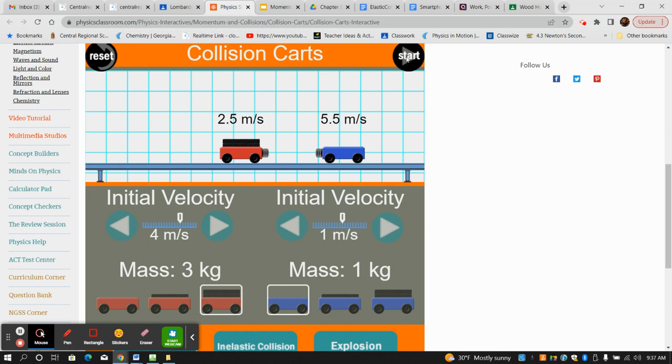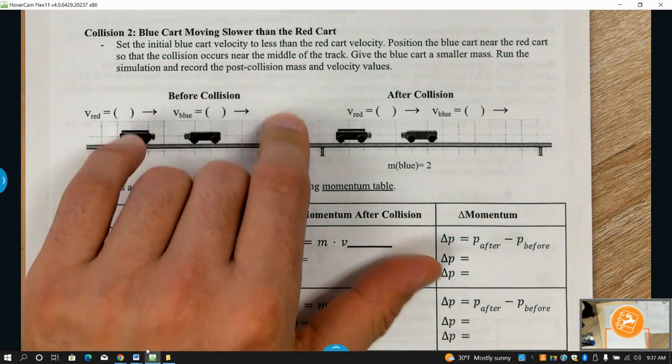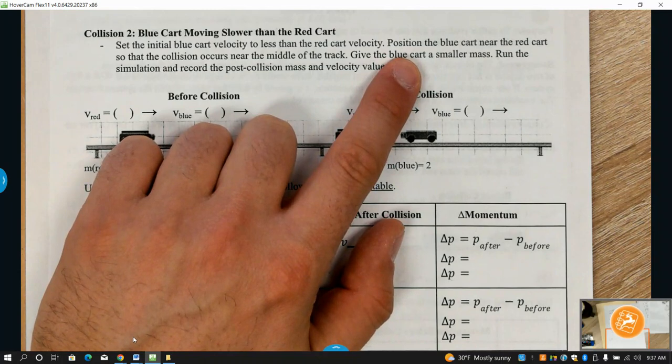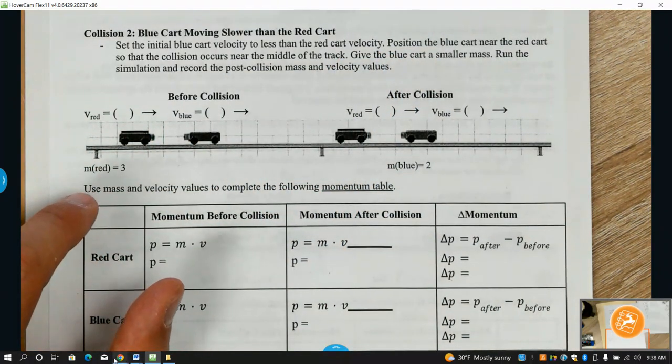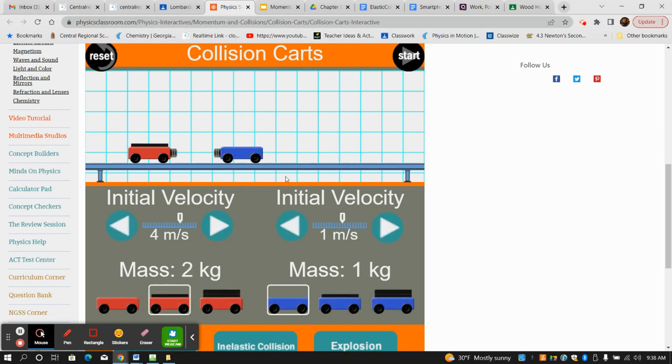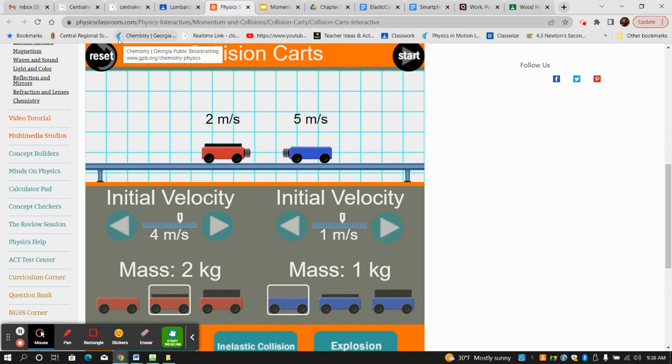All right, and then you're basically going to do the same setup. So I'll leave the example up on the projector for you guys. And again, the blue cart has to be less. And make sure that the blue cart has a smaller mass. So again, the red cart needs to have a bigger mass, right? So looking here, I can't change it. If I hit the reset button, I can. If I do something like this, okay, that wound up working.